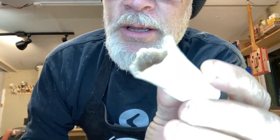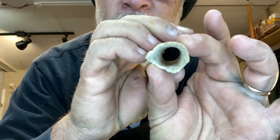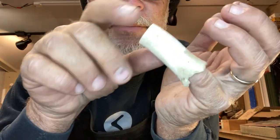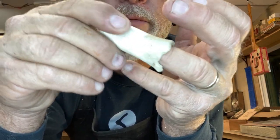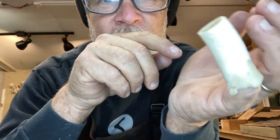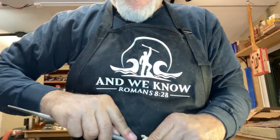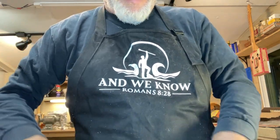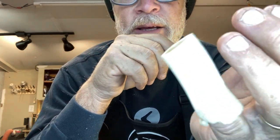Those are actual dog teeth marks. I've been trying to open it up as much as possible - it works pretty good for my pinky. I'm going to have to buff it out and get some of these little bumps off and smooth out that top. Unfortunately it doesn't fit on my ring finger, but that's okay - I need to learn how to play slide with my pinky. I think I'll get some sandpaper, wrap it around something, and smooth it out. Yeah, that's pretty good right there.